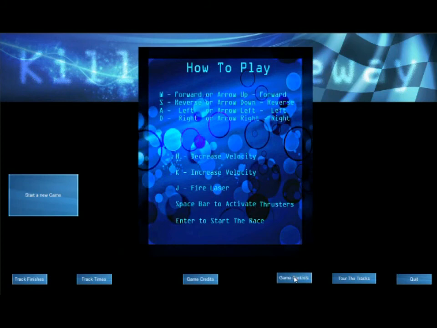Game controls. Basically, game controls are how to play: the WSAD keys, or you can use your arrow keys up, down, left, right. To increase or decrease your velocity, which is your speed, use the H and K keys. To fire your laser is the J key. Space bar to activate your thrusters and enter to start the race. I would use the enter key. There is a start button on each track, but I would hit enter to start the race.